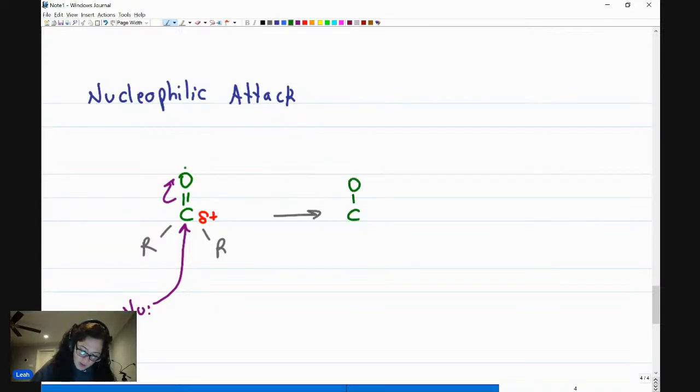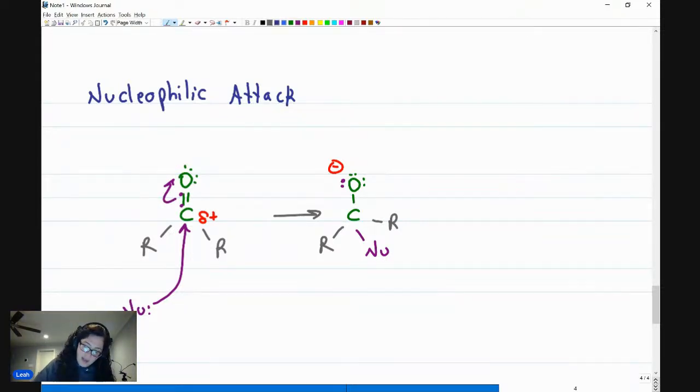Carbon is now single bound to oxygen with the 2 lone pairs that it had before. It now gets that 3rd lone pair from these electrons that collapsed up. That's a full negative charge. I still have my 2 R groups attached, so let's not forget them. Let's push this one slightly out of the way. And now that leaves room for the nucleophile that just added for my intermediate.